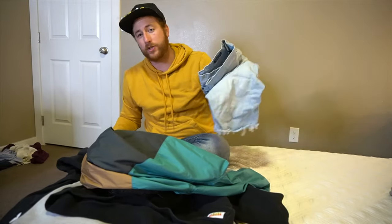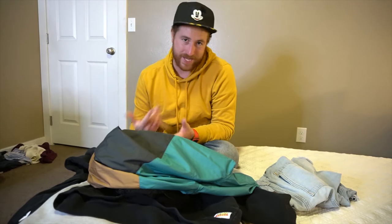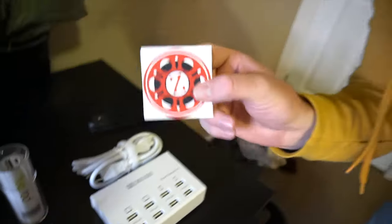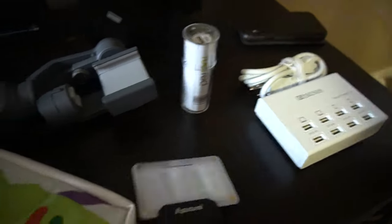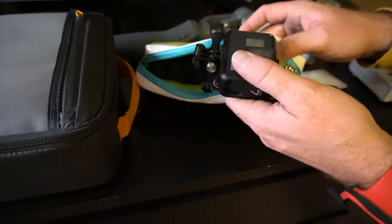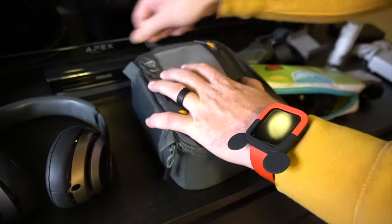I'll probably wear just a couple pairs of shorts and a couple pairs of pants for the park. Now for the gear — I'm going to make this really fast since we already covered what we're bringing for the park. We have our business cards right here just in case people ask what we're doing — we're vlogging. This is a USB hub to charge all our stuff in the hotel room. This is a light for dark nights when we're vlogging. Osmo for our phone — it's a gimbal. This bag here keeps our GoPro in it, and we'll put all our camera gear in this LowePro bag, stored in our bag for the day.